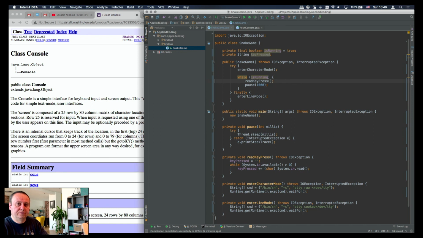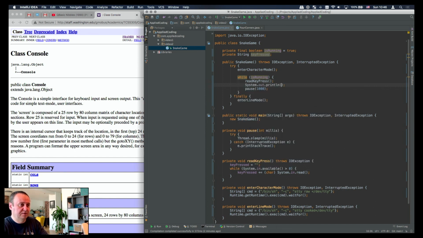Now we need a way of outputting those key presses to see what we have. So let's try the simplest System.out with the key press. I don't think this will work nicely because now the terminal is not in line mode anymore, it's in character mode. So I don't think the println will actually put the caret back at the beginning, but let's see what happens. And clearly this will run forever because isRunning will never go to false. So let's see what's happening.